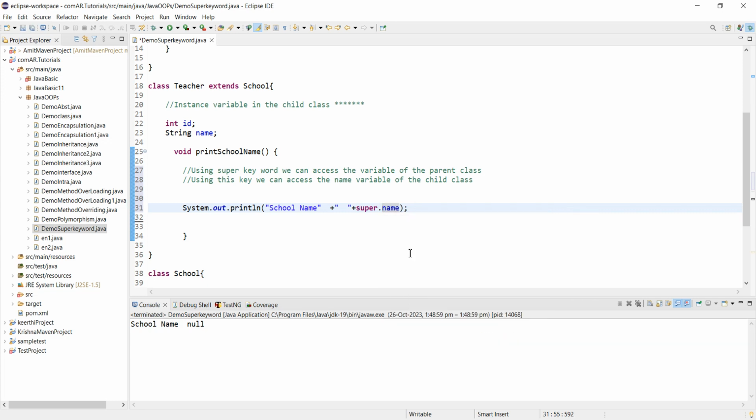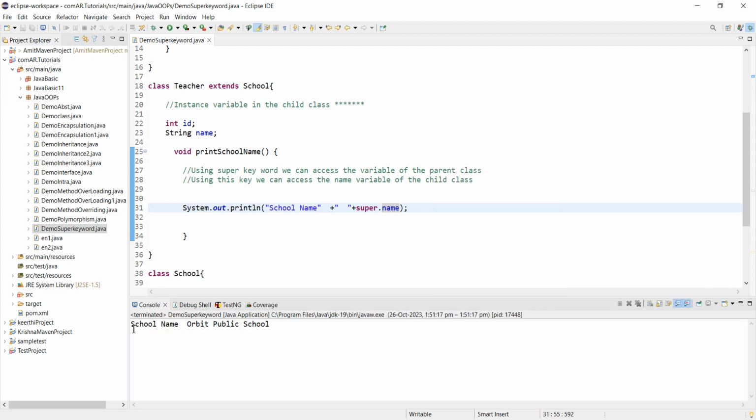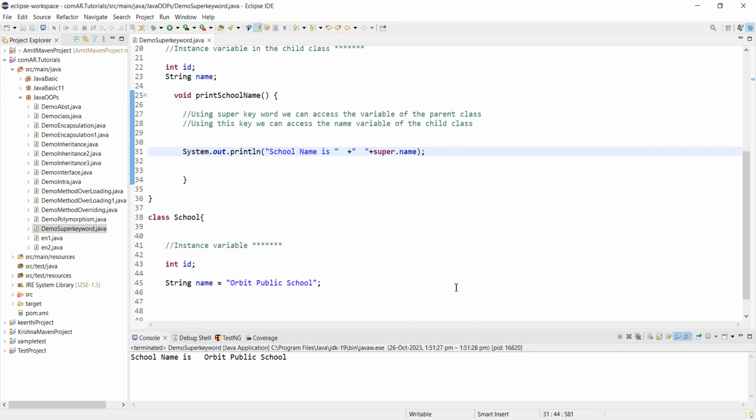If you run this, what will happen? Suppose you write school name is orbit. Okay, school name is orbit school.